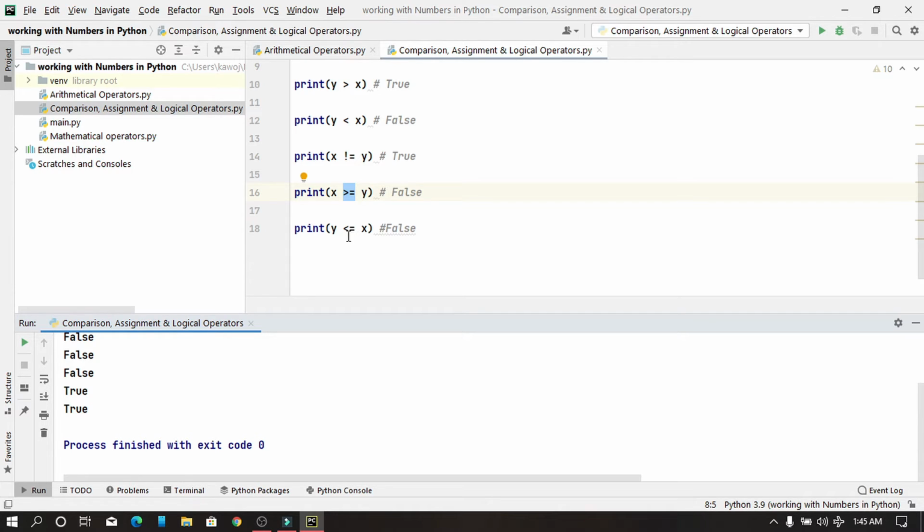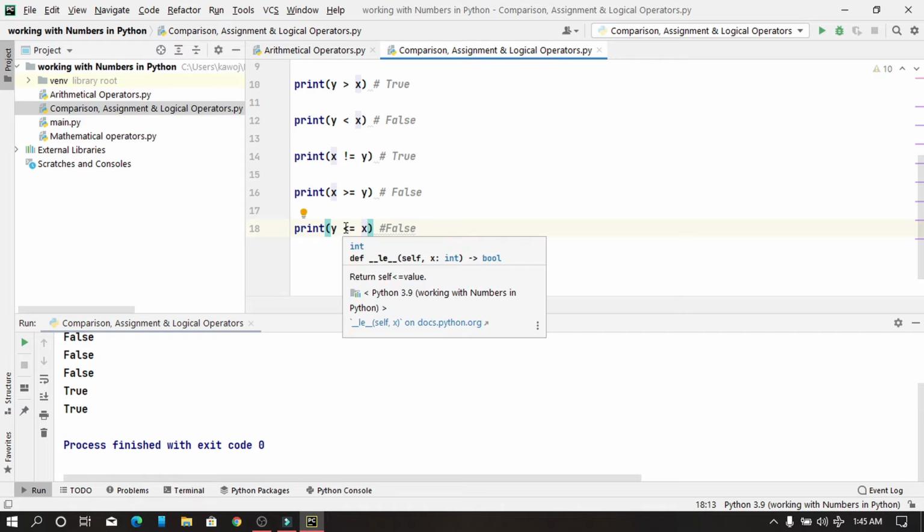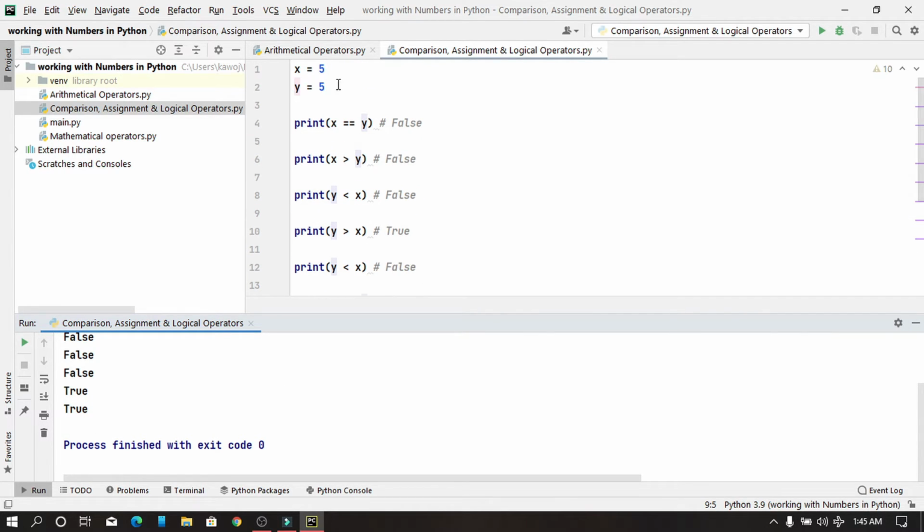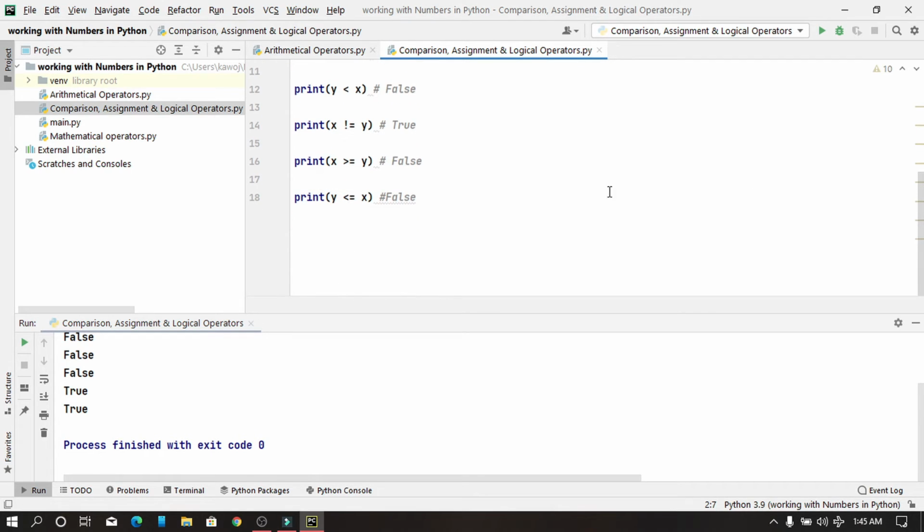Now this is it. Y is less than x. Y is equals to 5. X is equals to 5. Y is not less than x, but it is equals to x. Now the output is true. And that is it for the code. So let me change this back to Python 14 because I'm going to be uploading all these files inside each Python course so you guys can learn more about it.